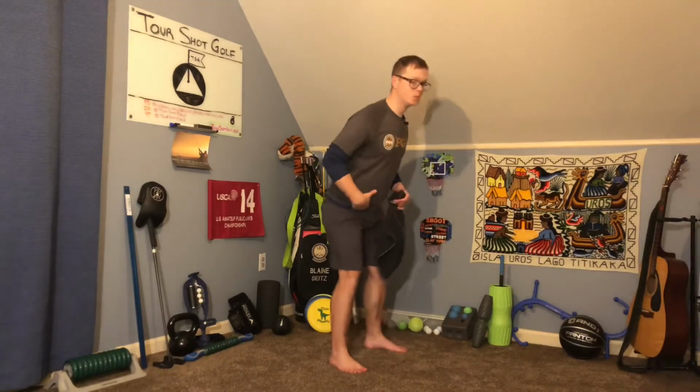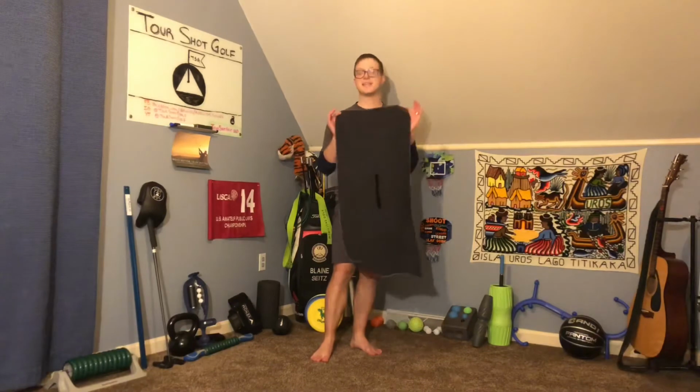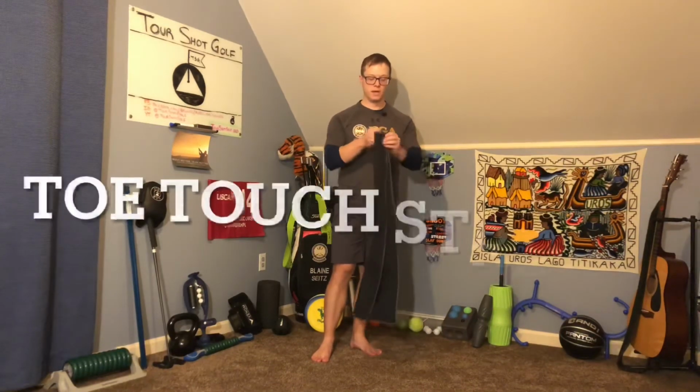One of the most important parts of any golf swing is being able to bend at the waist and build your stance. And to help you do this, we're going to do an exercise that's going to need something like a towel or a pillow. And what we're going to do is we're going to put it between your knees so that we can help you touch your toes a little bit better.